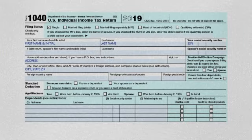The front page of your Form 1040 will look like this. This is just the top of the form. Check the box single, fill out your name, address, and social security number.